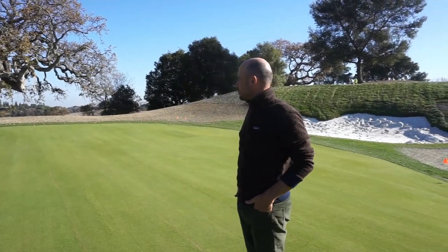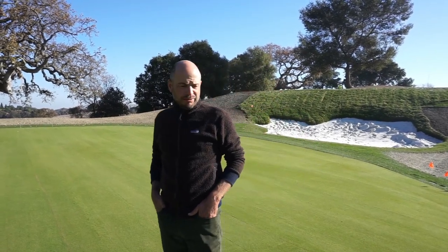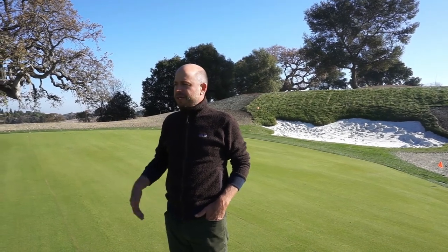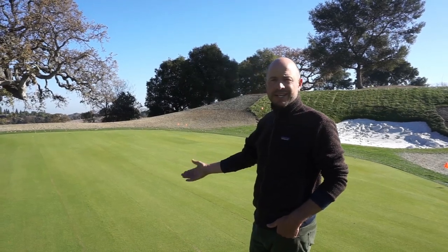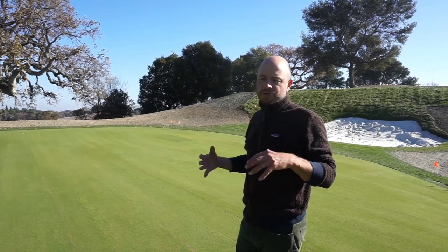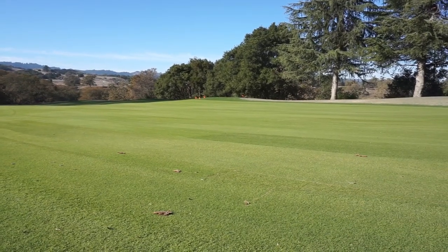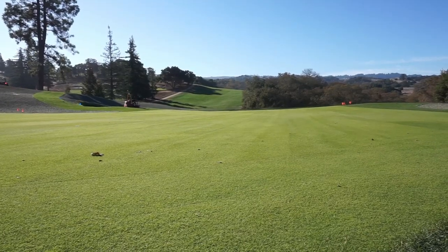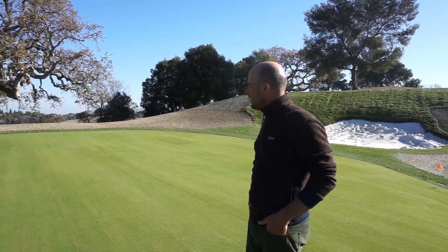What we're looking at here is the finished product of our sod installment. This is hole number two — this green was sodded last Tuesday, about eight or nine days old now. Our process to get it into playing condition is to keep light rolling it and lightly top-dress it to provide a good medium for those stolons to grow into. The sod lines will ultimately disappear. For the winter months we'll be mowing at a higher height and lightly top-dressing, then come springtime we'll begin to lower the mowing heights and be more aggressive to get that ball roll.